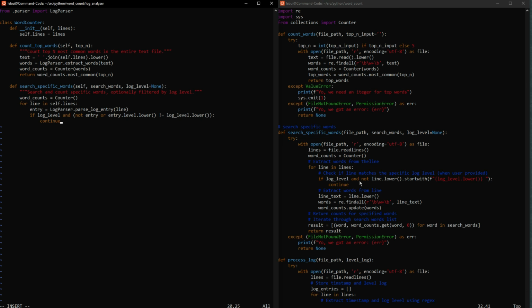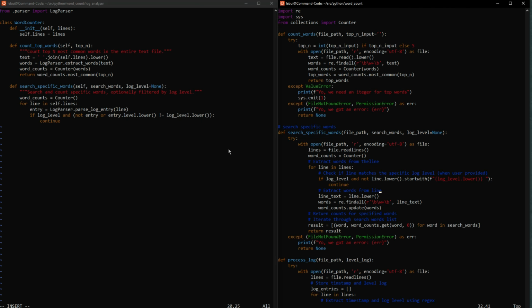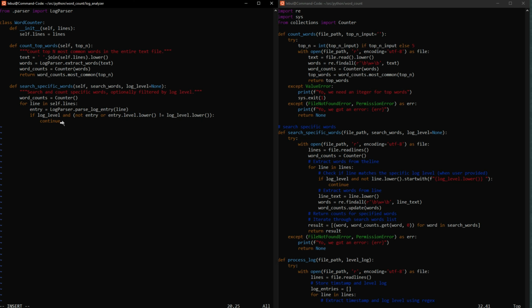So you can see here, we check if the line matches the specific log level when the user provides it. If not, we just continue. And we're going to go down and find further work by taking the parser function, and we extract the work in the line like that.